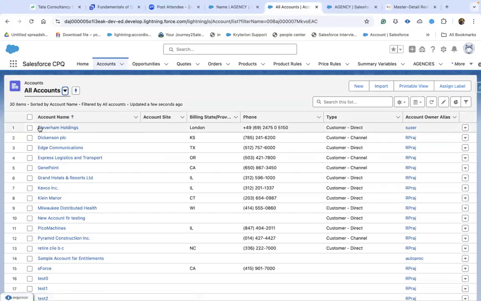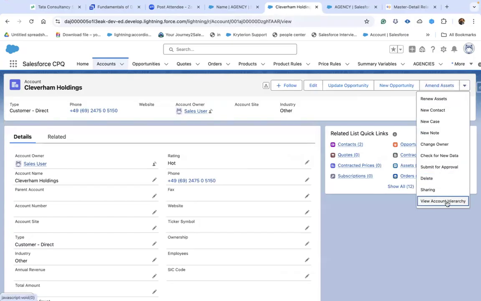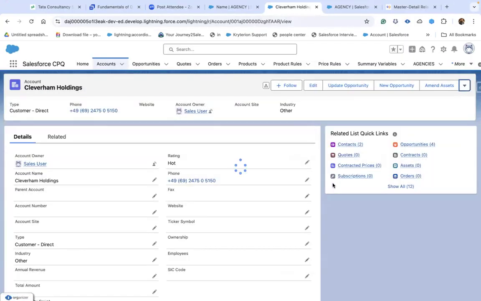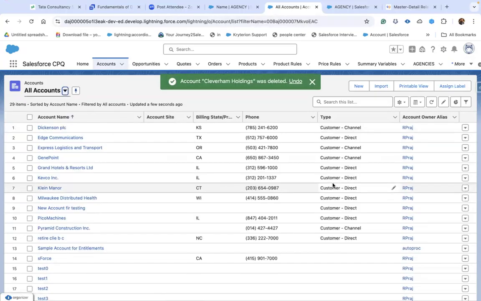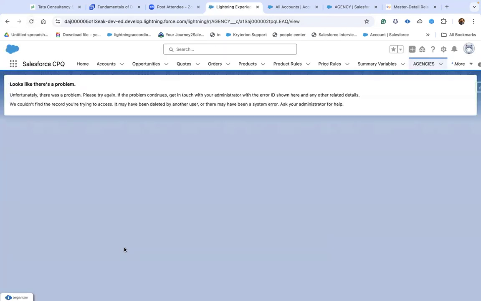Okay, so this is my account and I want to delete it. Here is the Delete button. These buttons can easily be seen by an admin; other profiles cannot see them unless we give the access. So if I refresh, this agency record should not be there, guys.